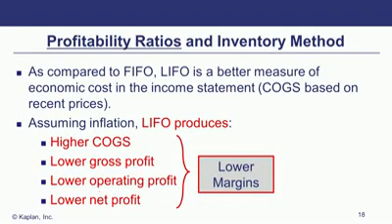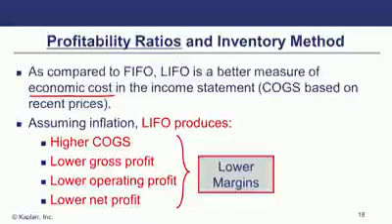Now, analyze and compare financial statements and ratios, of course. Looking at our inventory methods is our learning outcome. So let's have a look. Compared to FIFO, LIFO is a better measure of economic cost. Where? Well, in the income statement, of course. Because if you use LIFO in your income statement, the cost of goods sold contains the most recent purchase prices. And therefore, it's closer to the true economic value of the items sold. So we like, as we said, LIFO in the income statement.